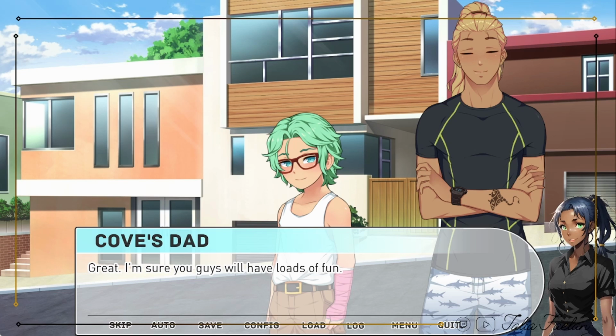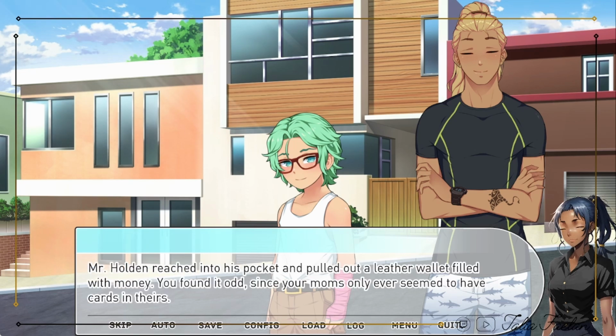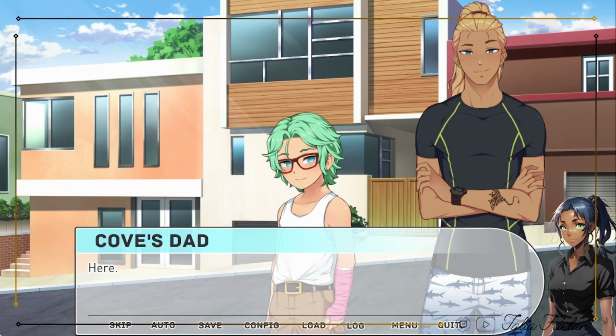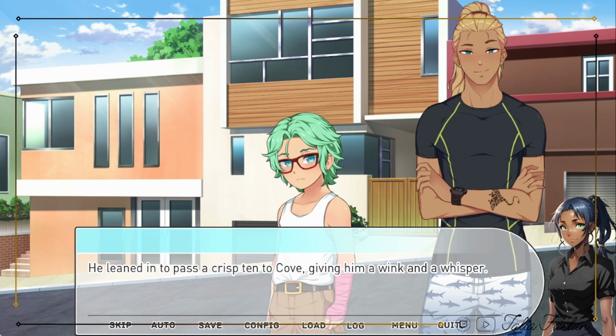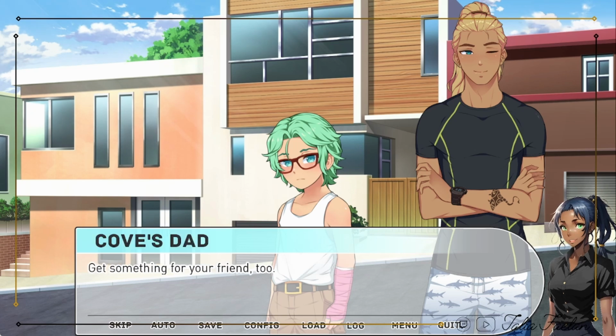Great. I'm sure you guys will have loads of fun. Mr. Holden reached into his pocket and pulled out a leather wallet filled with money. He found it odd since your moms only ever seemed to have cards in theirs. Here. He leaned in to pass a crisp bill to Cove, giving him a wink and a whisper. Get something for your friend, too.